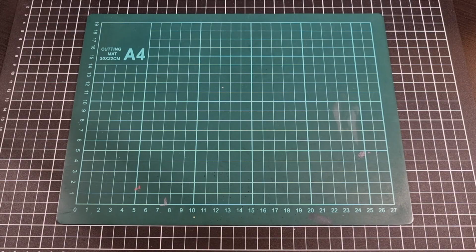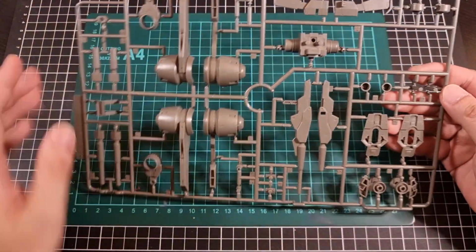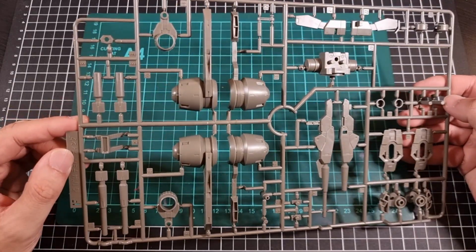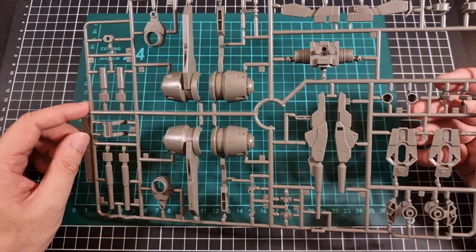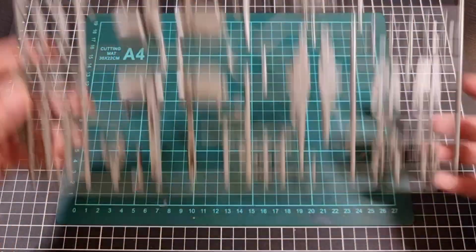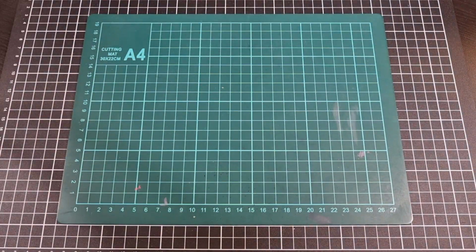We have a F-Runner in a single color, so that's in gray. Some very large pieces here, weapons and things like that. Detailing definitely has made its presence known as well. So that's the F-Runner. For some reason I thought I called it the E-Runner. It's the F-Runner.